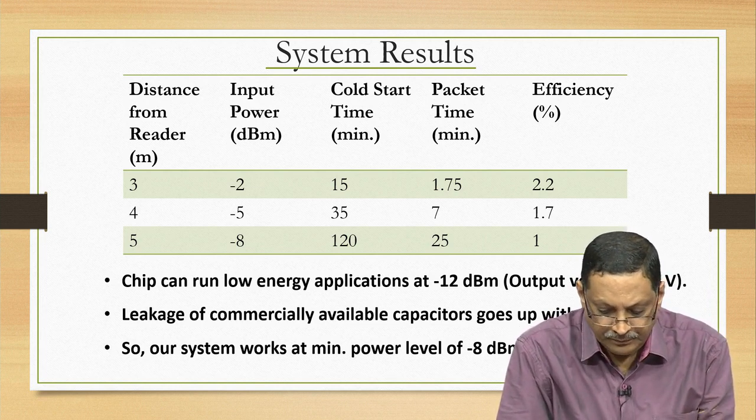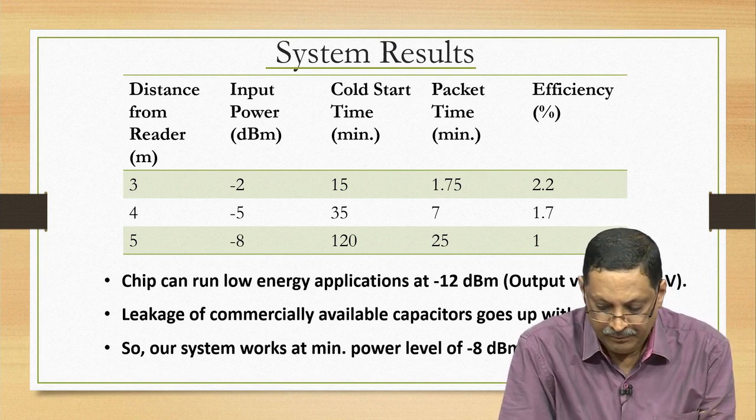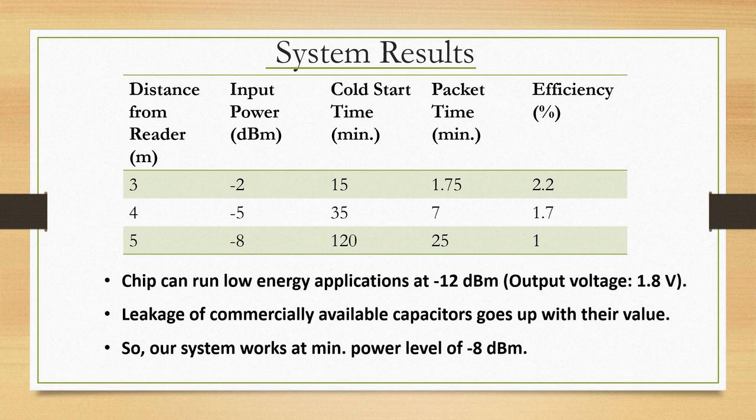So it can, of course, the chip alone can work at minus 12 dBm and give you 1.8 volts, but sometimes it is not useful to just say something about the chip. It is always useful and important to say something about the system, and this is the key of the whole system building exercise on RF input, RF harvesting circuits.